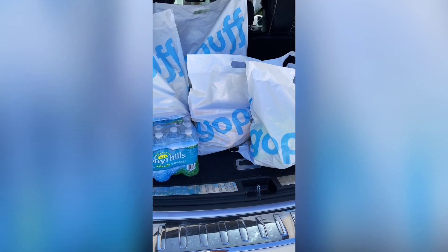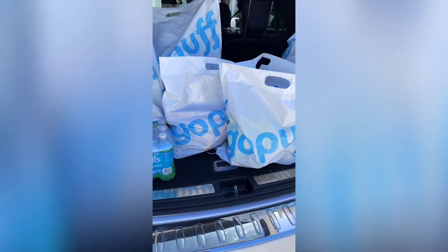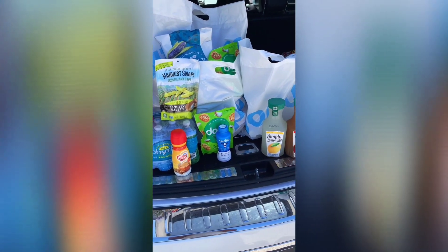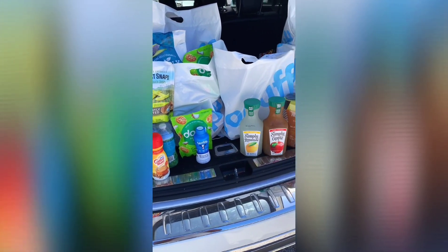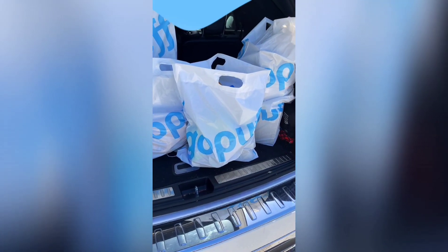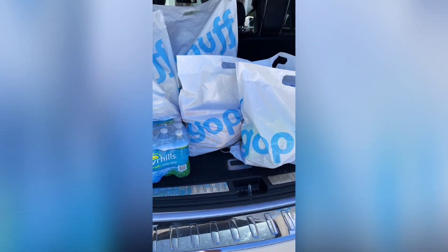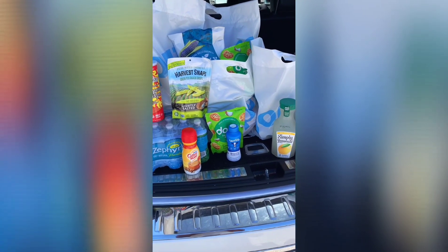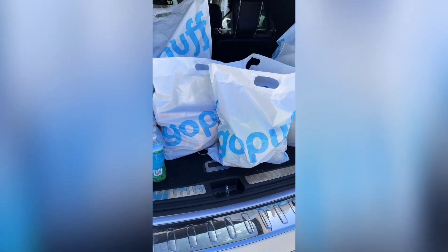Some people have said they don't deliver in their area. The truth is they might deliver in your area, just not in your exact zip code. For me, I drive a few minutes down the road to the next zip code and they deliver there. It's by zip code, not by city. All you have to do is search the name of your city and the word GoPuff, and you'll be able to see if they deliver near you. I searched GoPuff delivery zip codes in my city and it showed they delivered down the street. So just search your city name and GoPuff delivery zip codes.